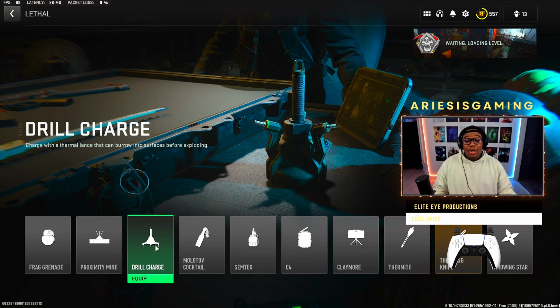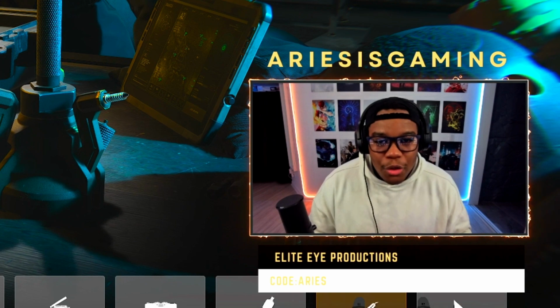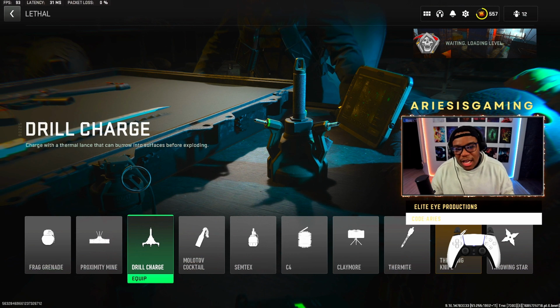The drill charge is by far my second favorite, if not my first favorite to use. This gets rid of the campers in the game. Yes, I'm talking about you. If you are a camper in the game, you are the reason I use this drill charge. And I have multiple. And I have a munitions box where I can restock it. I'm about to drill charge the hell out of you. I'm going to drill you so hard. It's going to charge you.